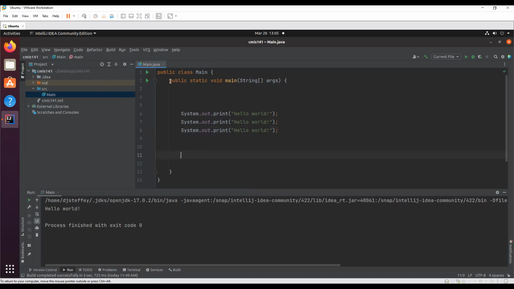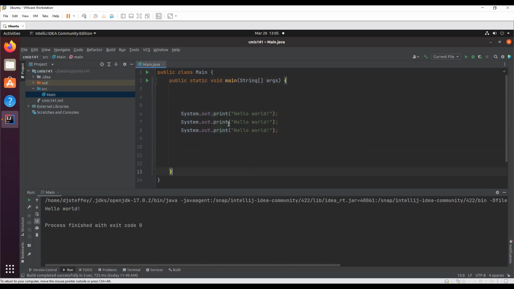All right, so here we have our main function, and inside these curly braces is what's going to happen. And here we're just printing hello world 3 times. Notice I don't have the ln here. So what will happen is it'll print hello world, then it'll print it 2 more times, but it's all going to be on the same line. And the reason is I'm just saying print. If I say print ln, it'll make different lines. But let's just see it both ways.